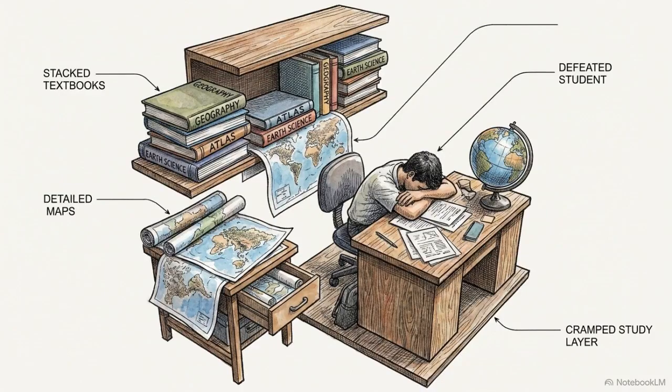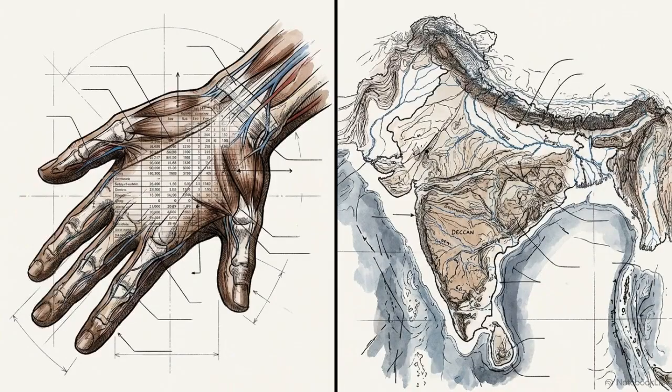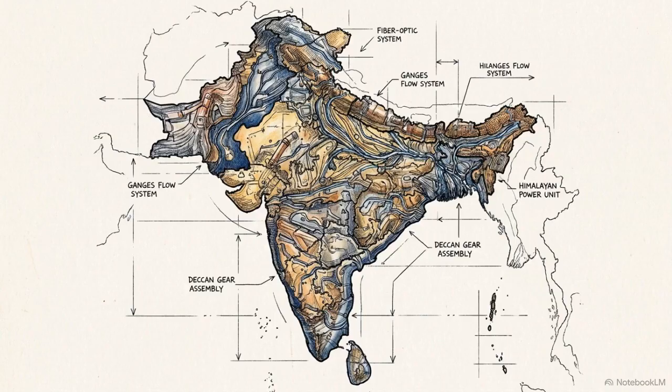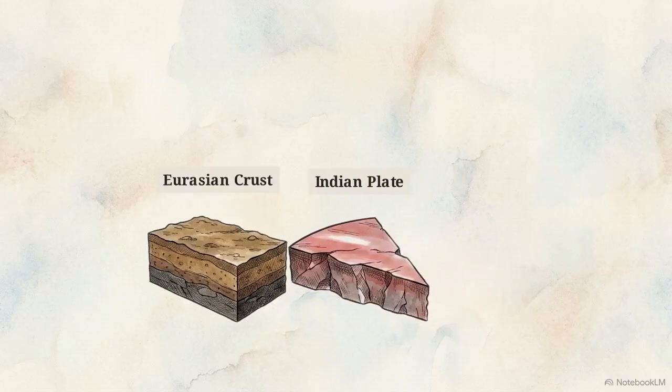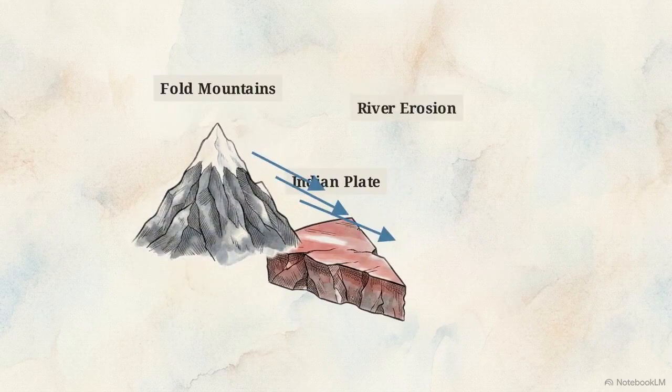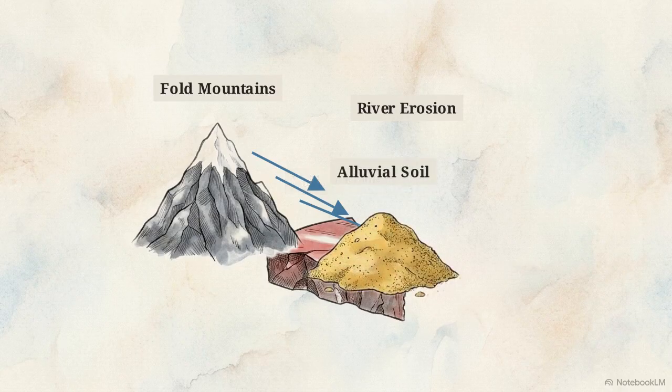For aspirants of competitive exams like the UPSC or SSC, the sheer volume of geographical data often leads to a reliance on rote memorization. Brute forcing facts about altitudes and rock types is an inefficient way to master a landscape this complex. The Indian subcontinent functions as an active, interconnected geological machine. Every modern feature, from the flow of its rivers to the composition of its soil, is a direct result of the tectonic forces that assembled the landmass.